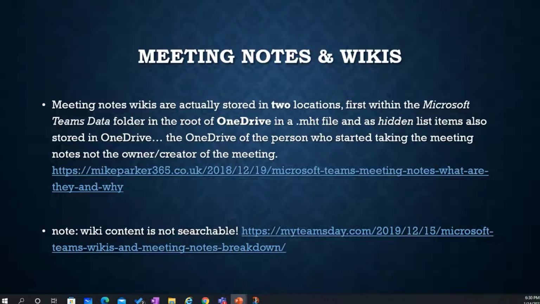So just a note about meeting notes. They are stored in two locations. One is in that Microsoft Teams data, and as hidden list items also, because each wiki section is a different MHT file, and these hidden lists also try to keep it together. And it's not searchable.